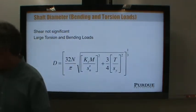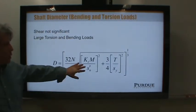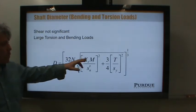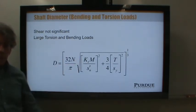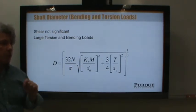Now, let's see how much you remember from strength of materials. Why is it probably okay for this equation to calculate diameter based on moment and torque only and completely eliminate shear? Why would shear usually not appear? This is going to be greater. Distance is greater? Not distance. It is going to be greater. You're saying these are the important loads. Yes. I think that the effective load from shear would actually be zero. But why would that be? Why, most of the time, is that the case? Could it cancel out?